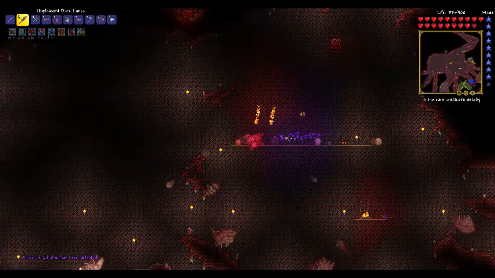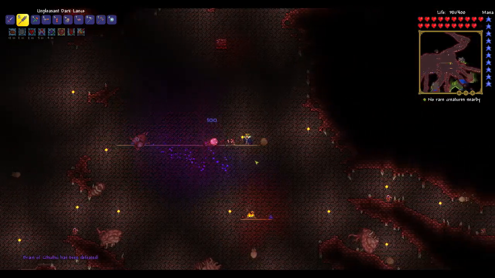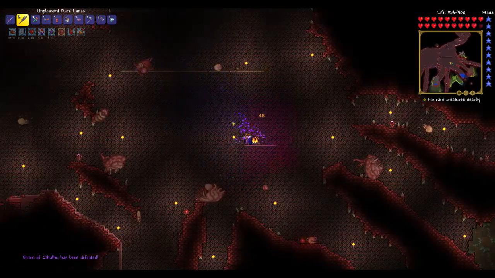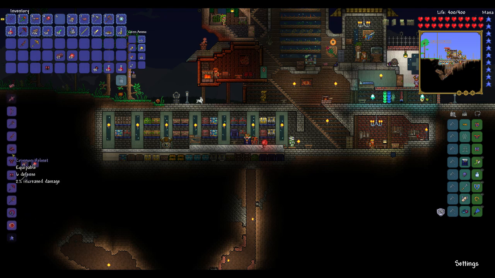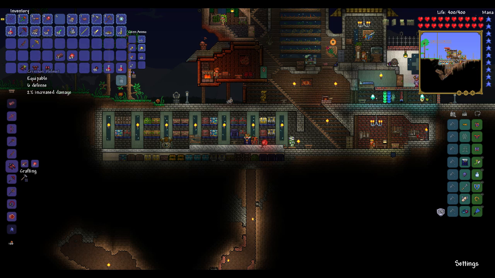Alright, there's two brains. I think some of those vertebrae things fell down here. There's some there. 16. Yeah, this is way under what I have now from going to hell. Armor is probably... Let's see. It's just general increased damage. So if it's the same armor value, I'm at 29. 32. It's more armor with general damage and increased life regen. That sounds good. I will keep that.